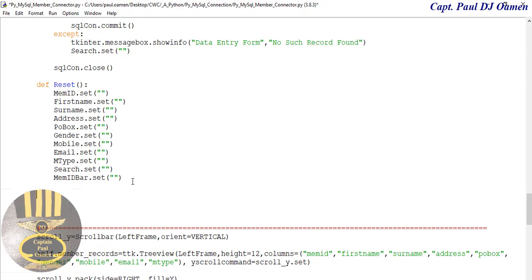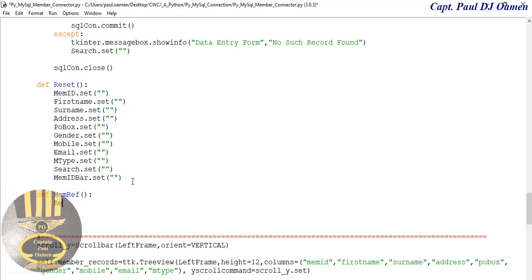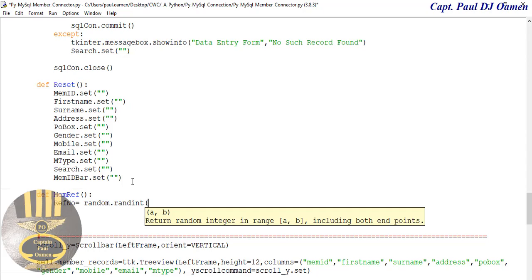So come right down here, function, and in this very function I'm going to declare a reference number. So num equals random dot rand int. That should be a lowercase rand int, and let's enter the following value.